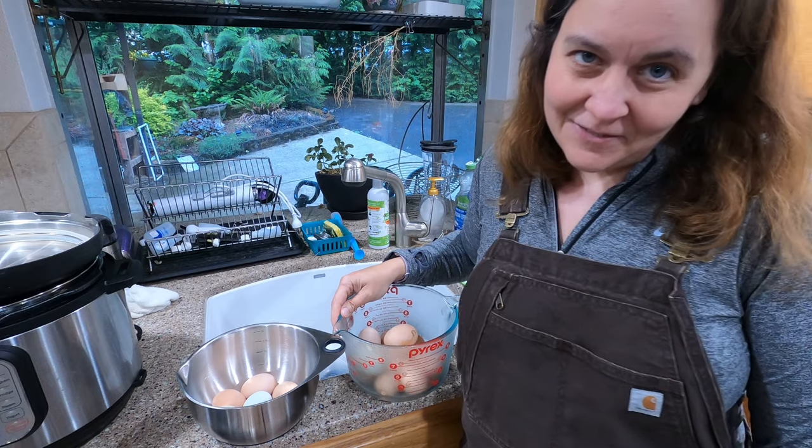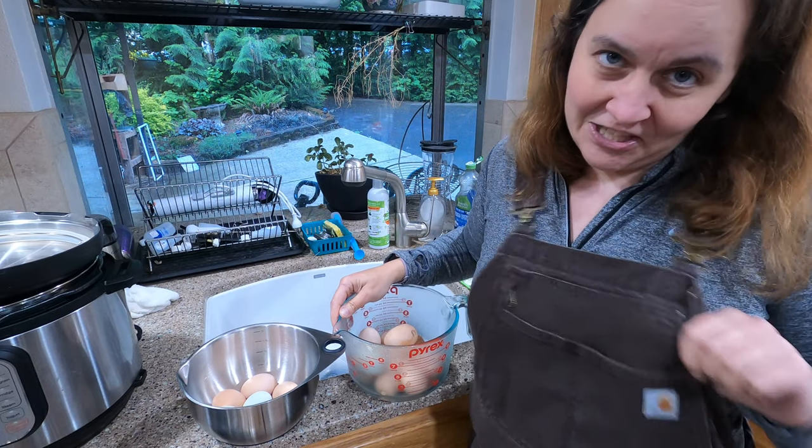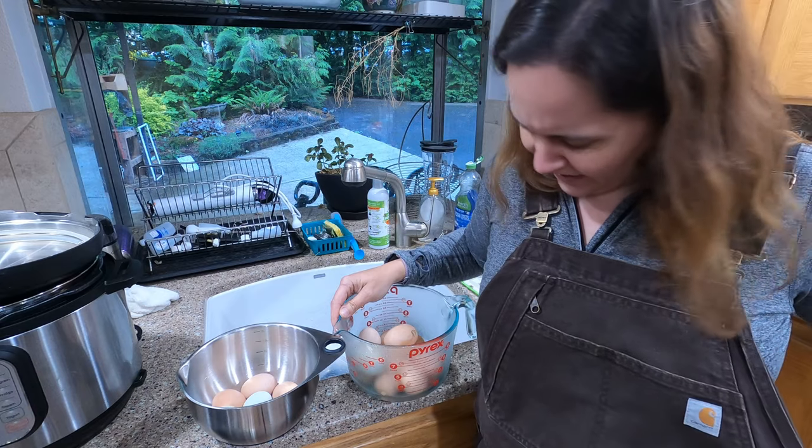Okay, I'm back from taking care of the goats and I've had an outfit change. These are my farm clothes. They're pretty clean right now.